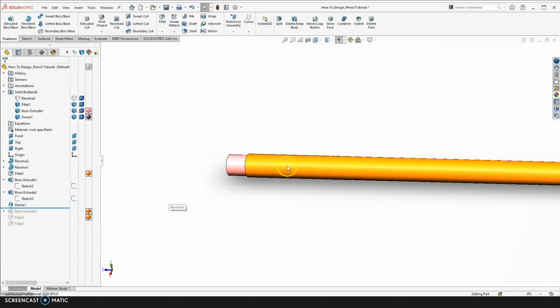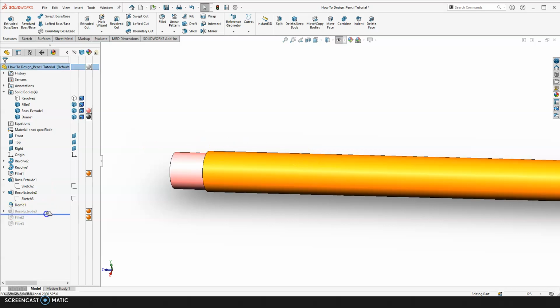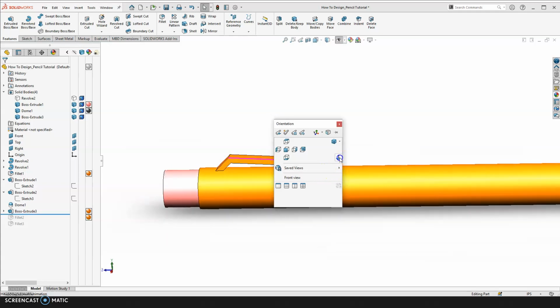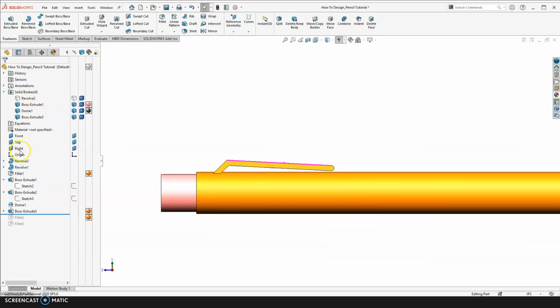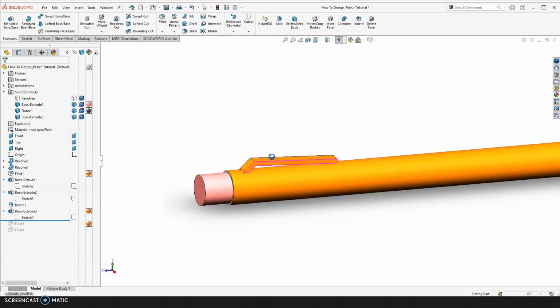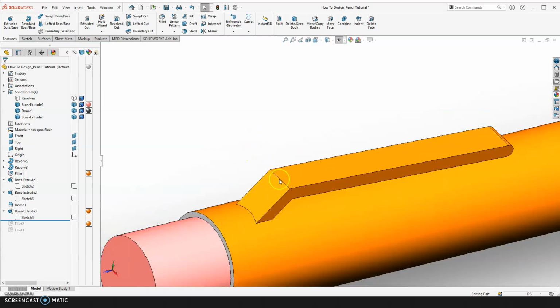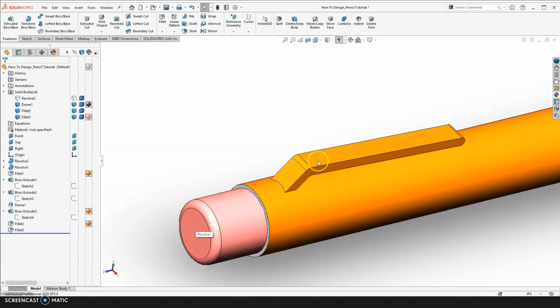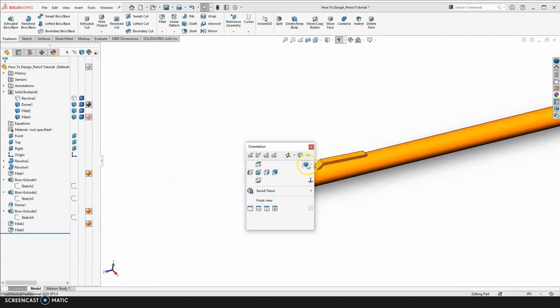And next is what I did as I created this feature here, same thing. So what I did is I worked on the right plane, right? I created a sketch on the right plane and I just did an extrude between the mid plane about 0.1 inches. And I added some features. I added some fillet to the eraser and there you go.